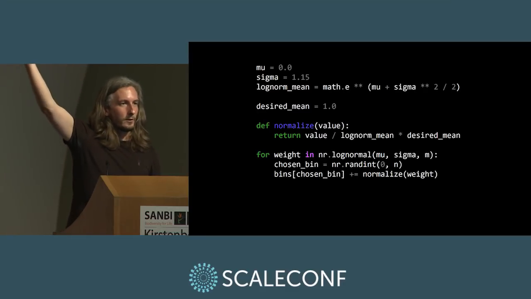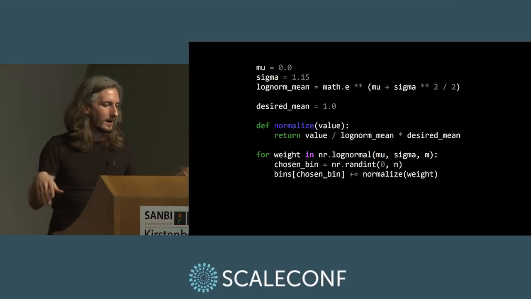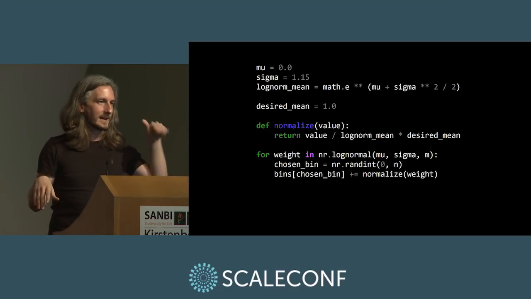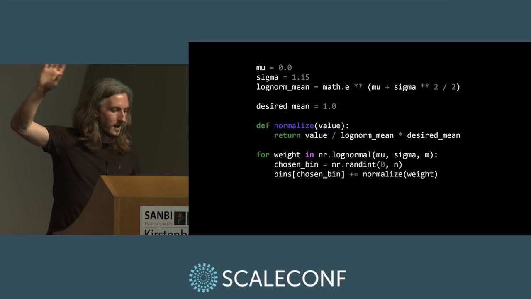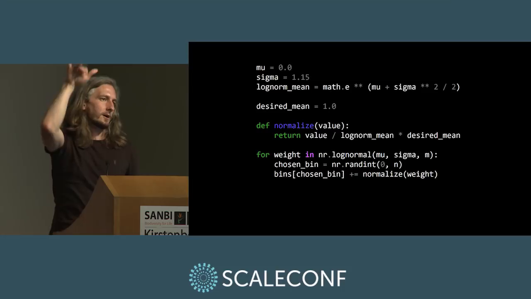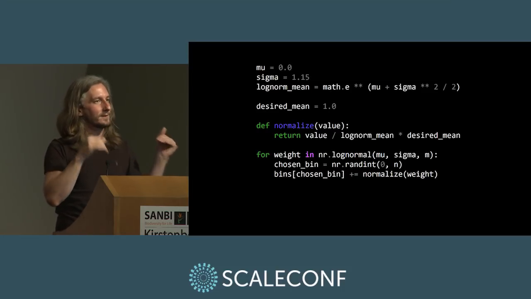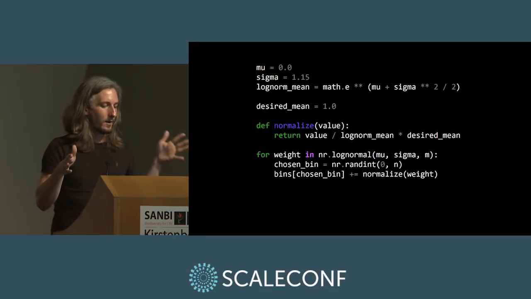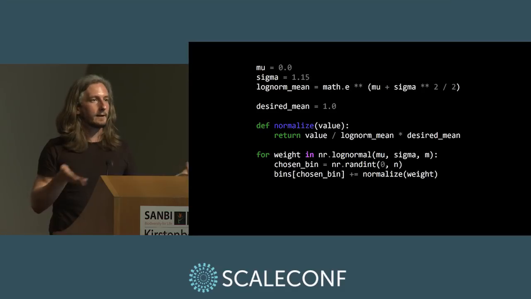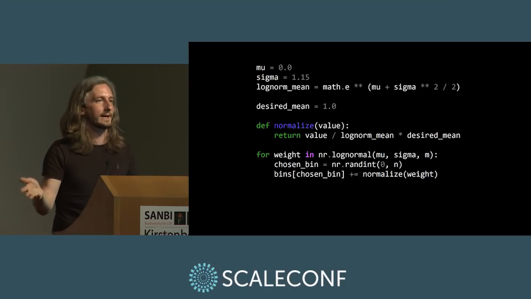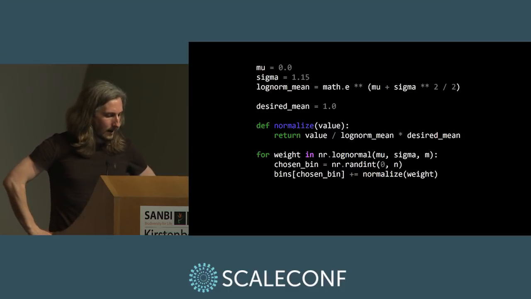So up there we have our mu and we have our sigma, which are both parameters for this log normal curve. Mu of 0 basically just means it's going to have an average of 0, which we'll then do stuff with, doesn't matter. But the sigma is the part that controls the slope of the curve, right? And this is the part that you end up modifying if you want to model the request latency of different web services. 1.15 seemed to be a pretty reasonable measure. It was kind of in the middle. A typical website is a sigma of 1.15 for a log normal distribution.